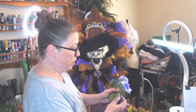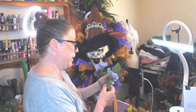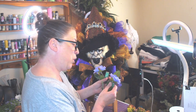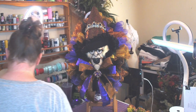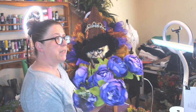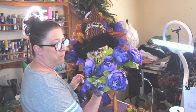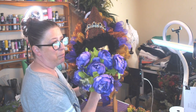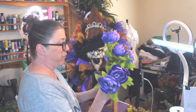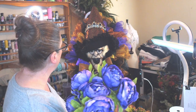Okay. And I've got these two. These are cute. These are also $1.99, and the number is 1704865. Then I got these peonies left over from another design, and I get a lot of my peonies from Amazon. I love their peonies. They have them in different colors, different shades. So I think I'm going to start with some of these purple.